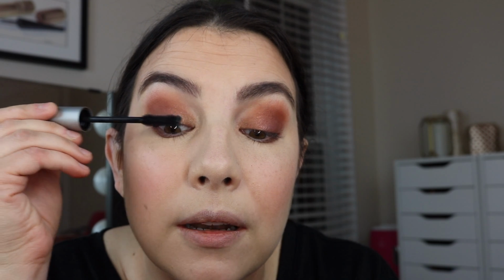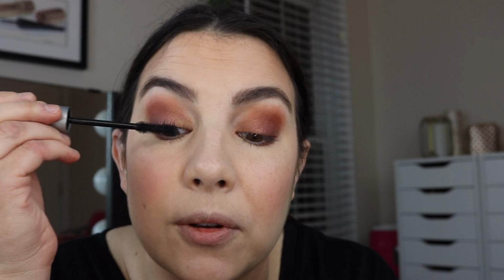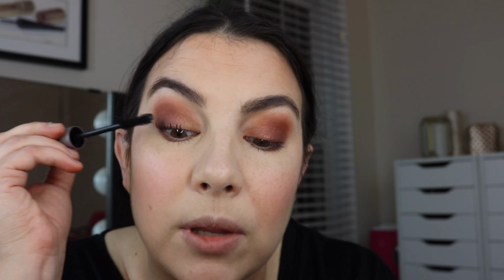Okay, it's really not getting a ton on my lashes all at once. That means the brush came out very cleaned off through the tube. But that can be a good thing. We don't necessarily want to be overloaded. We don't want something really heavy that's going to drop the curl. But I can tell it's a very creamy formula from what comes off on the tip. You'll want to clean off that tip.